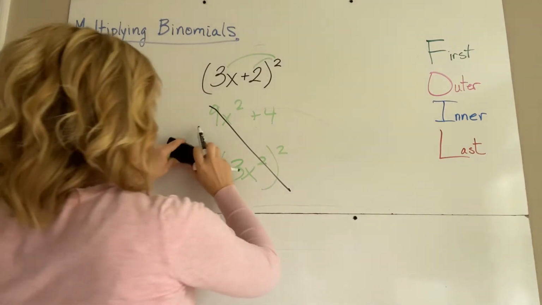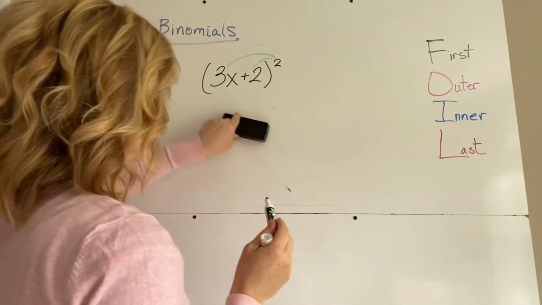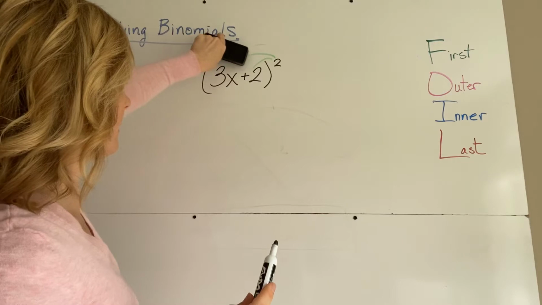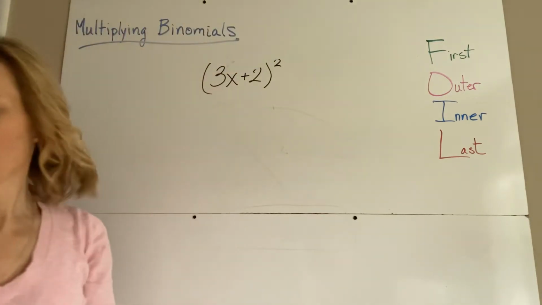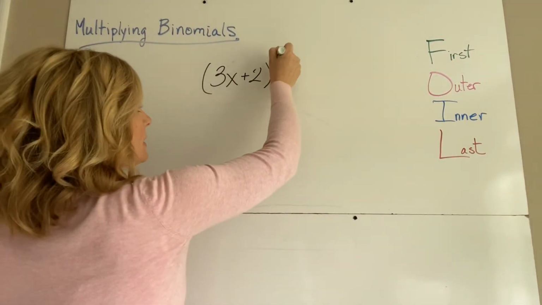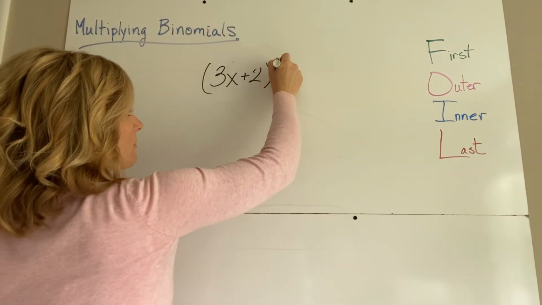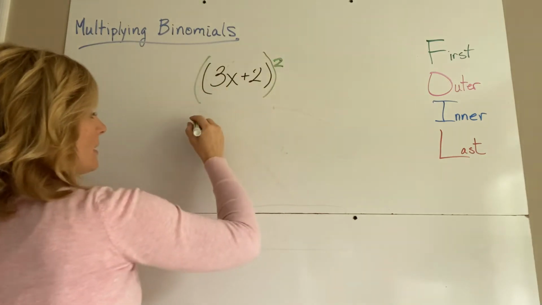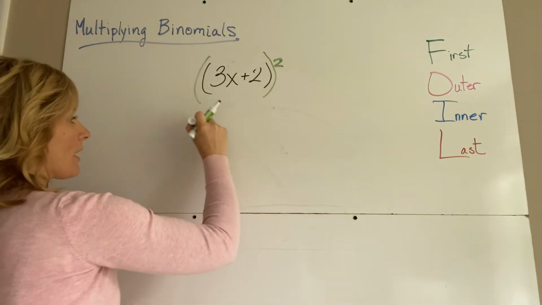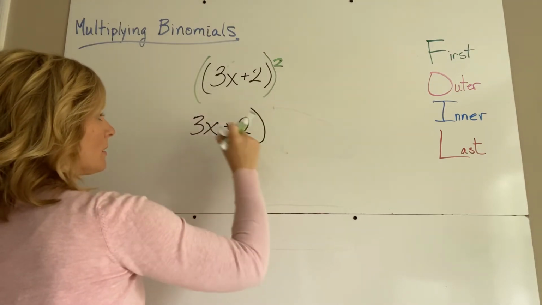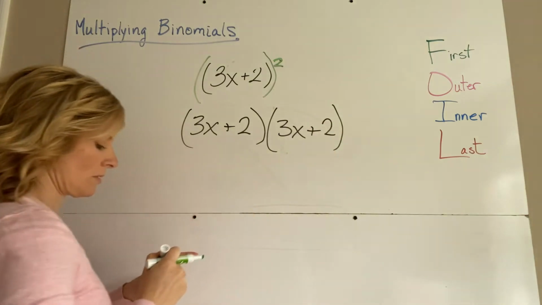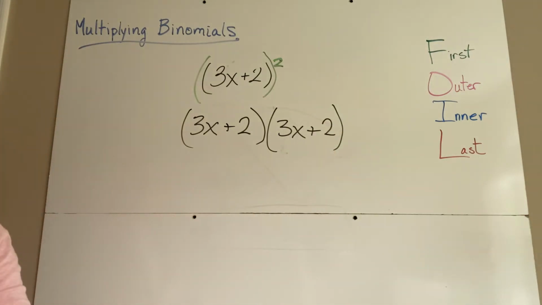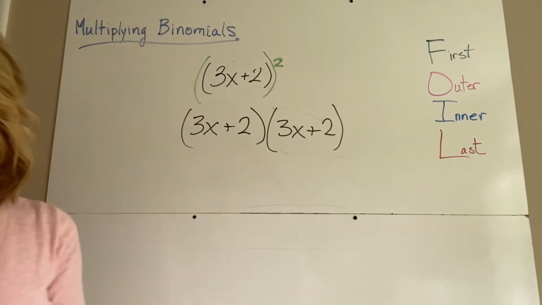So let's fix it. Remember what they said in the lesson, right? We have to go ahead and FOIL from here. So this 2 is important, but it's saying there's 2 of these. So we're going to have 3x plus 2 times 3x plus 2. Okay? Now, we still have that FOIL on the side of the board. Let's see what you guys can do as I just move forward.